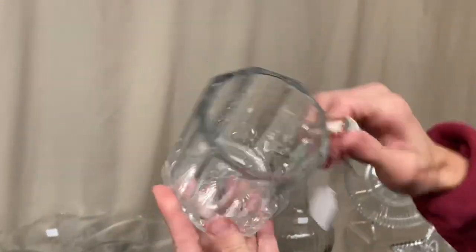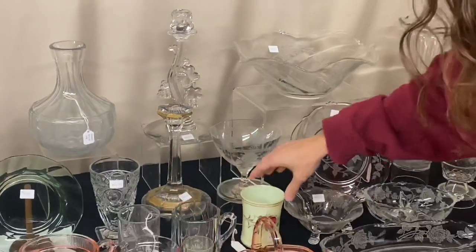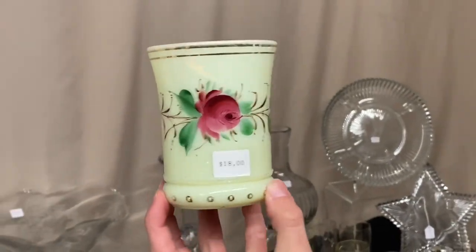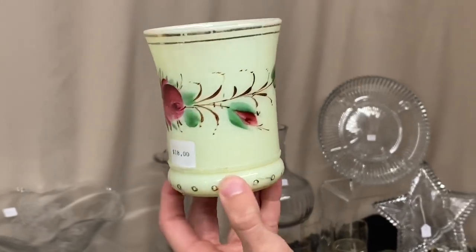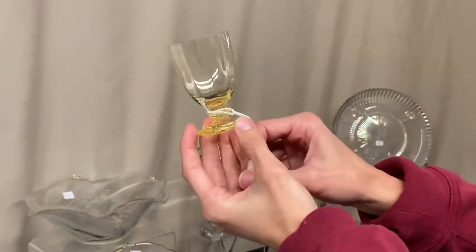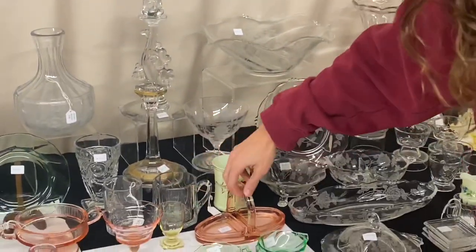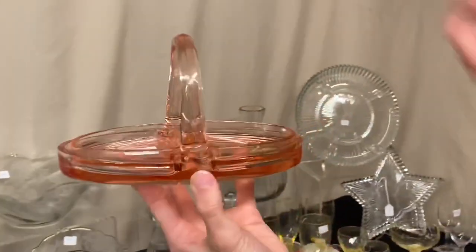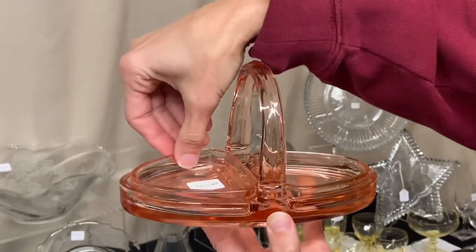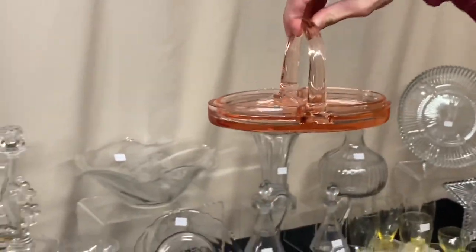Here's a shaving mug — marked in the center of the bottom — $35. These go with a bedroom set; they also have a toothbrush holder and a soap dish that go right along with that shaving mug. Here's a ring band custard tumbler with very pretty decoration; only one available and it's $18. Sahara Carcassonne footed bar — only one available — $20. And here's a nice set: a Yeoman-handled cigarette holder with two little ashtrays that go with it. Those little ashtrays are almost impossible to find — $85 for the set.